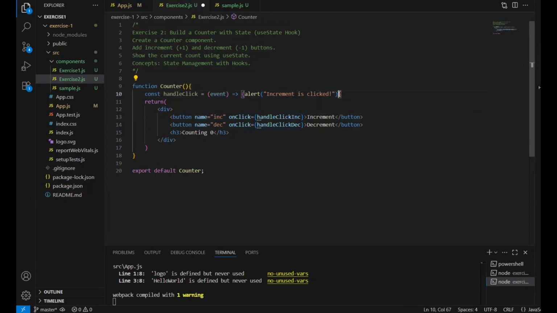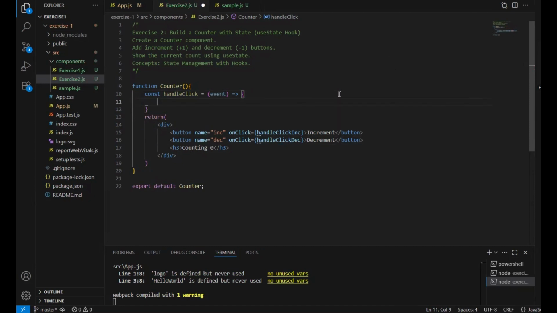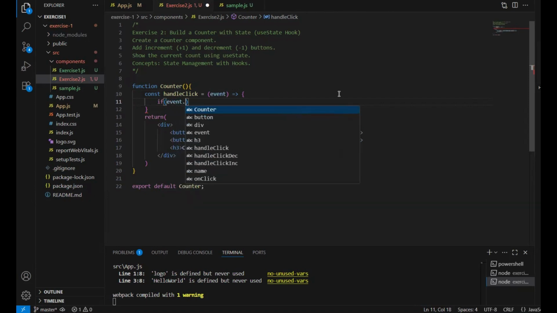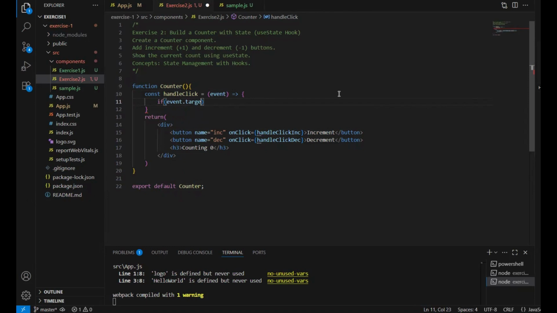Now, instead of writing this, I can do an if statement. And here I'm going to say if event.target.name is, you have to put three equals, so that means the type and the value are going to be the same, and then I'm going to say inc here.